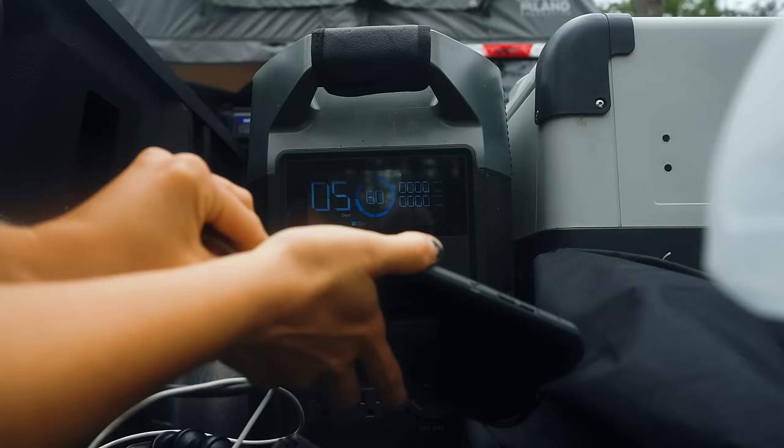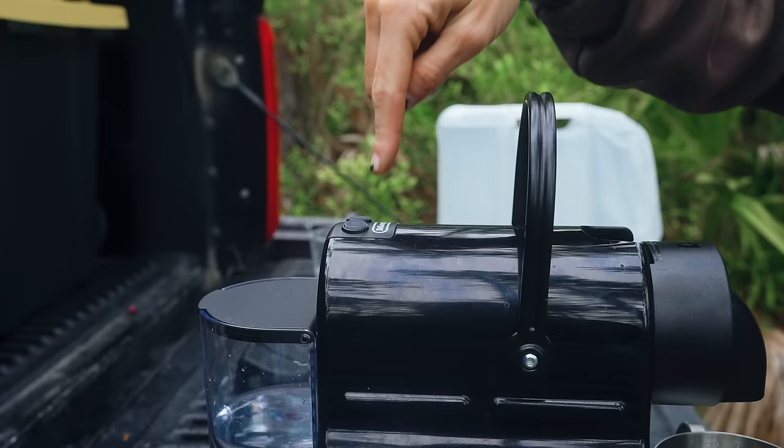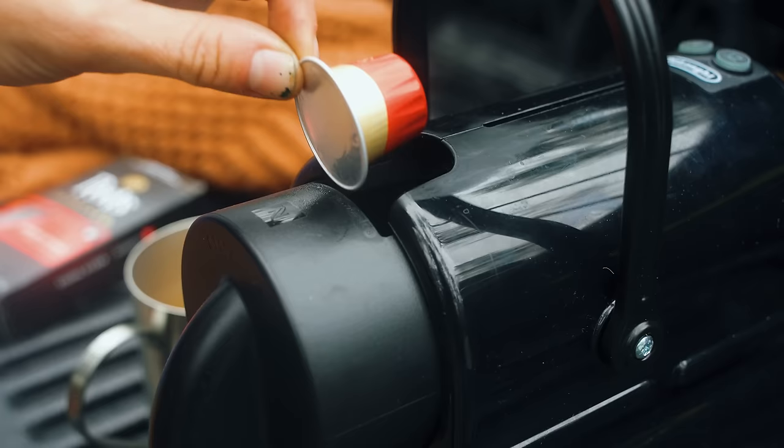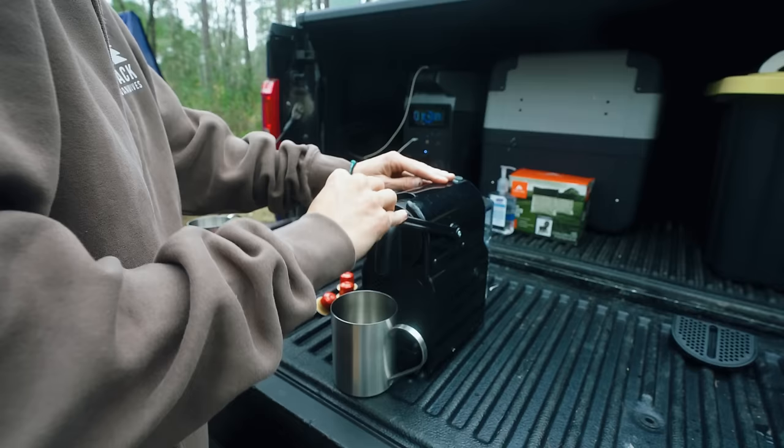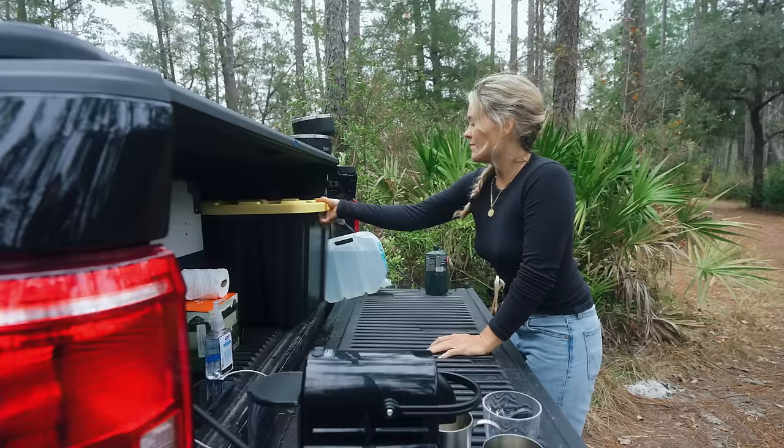Good morning. We've had the fridge plugged in now for over 24 hours. We've charged our phones multiple times and our camera batteries, and it's still sitting at 80%, which means we could be out here forever, or as the LCD screen says, 3 days. We've never made coffee like this while camping. This might be the best coffee camping day of my life. Coffee maker from our garage, which is now also our camping and road trip coffee machine, because you can also plug it inside of the truck.